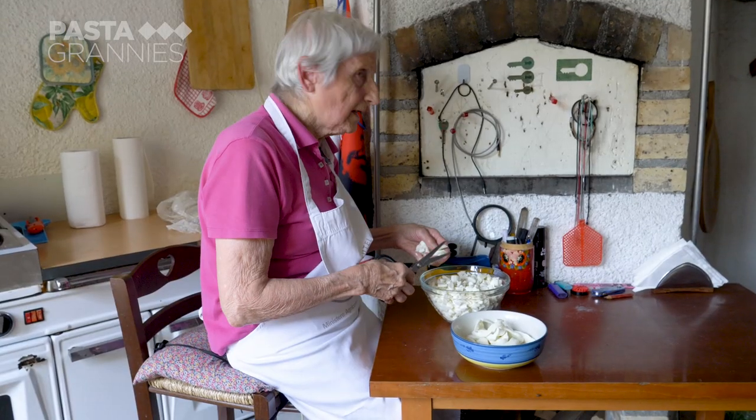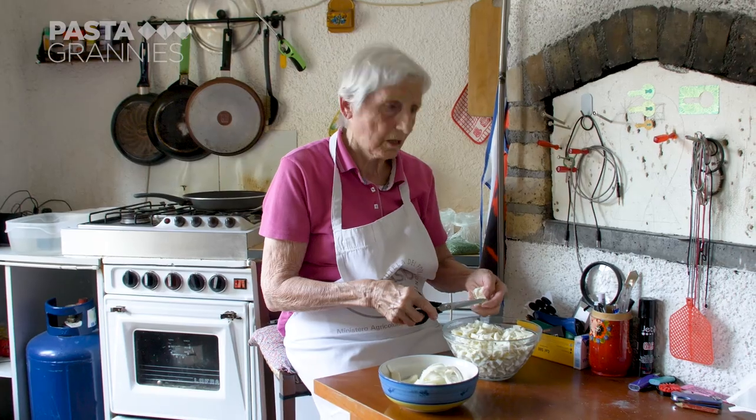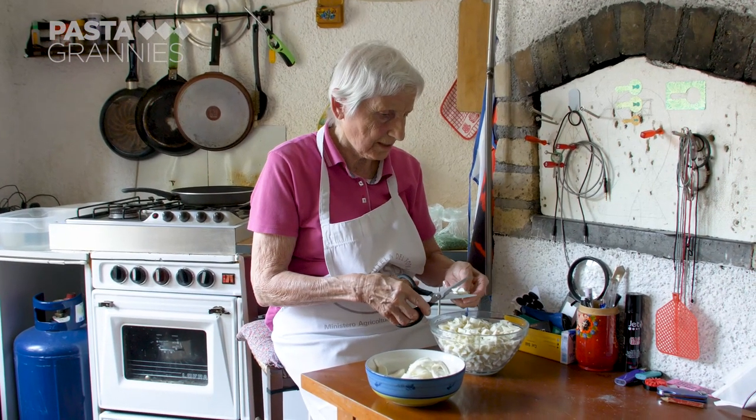88-year-old Maria is from Flevano. These long strips of 20-day-old Montasio cheese are traditionally the leftover bits from pushing the fresh curds into the molds.